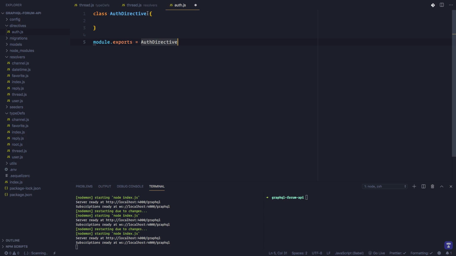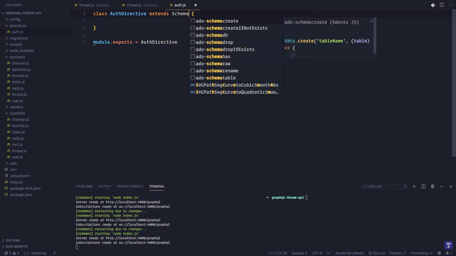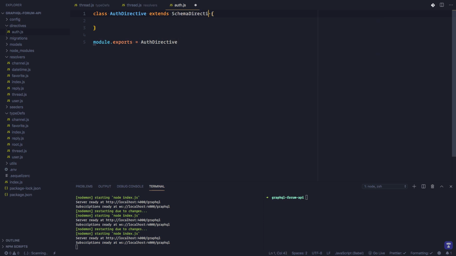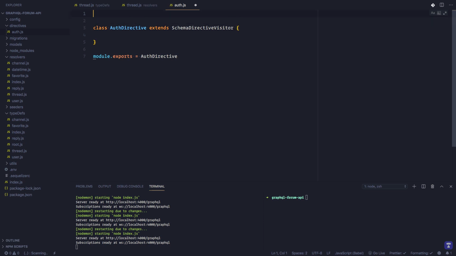This class will extend another class called SchemaDirectiveVisitor, and we need to get this class from Apollo Server Express.